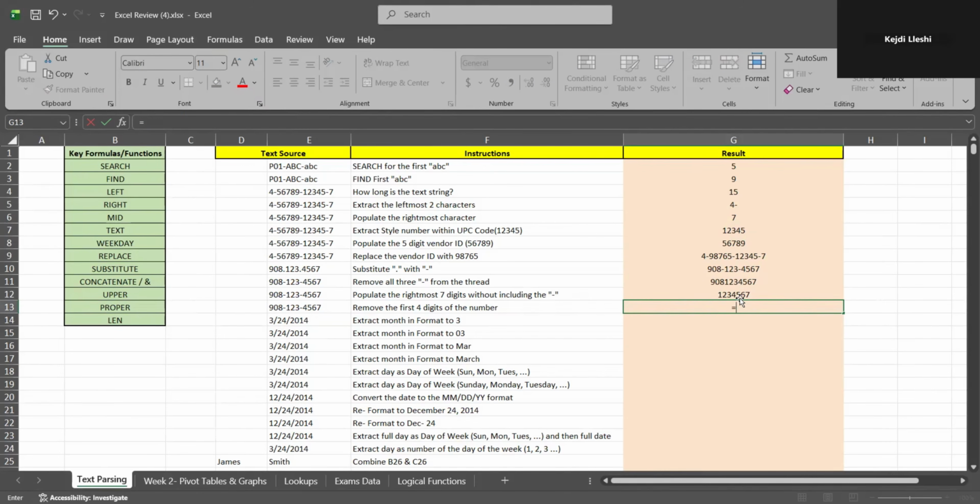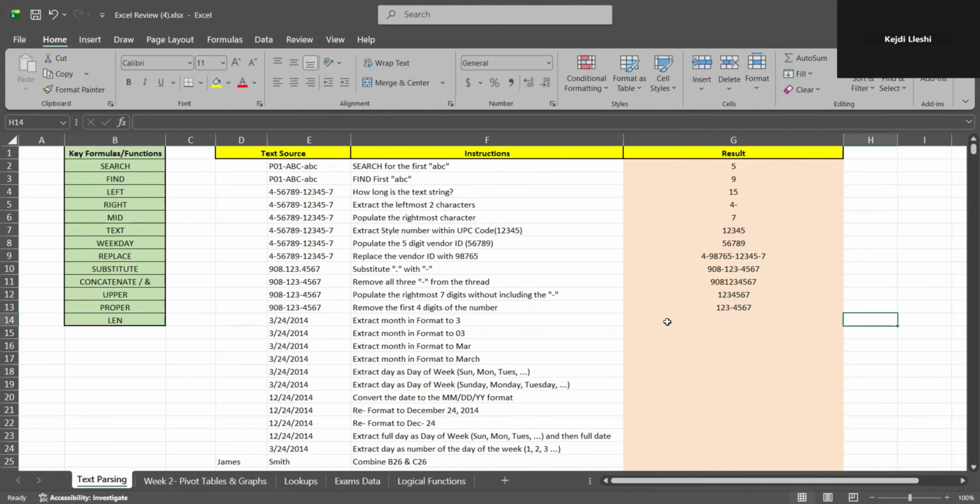If you're feeling lazy, I don't care if you do this either. You can say substitute. You can select the cell. In quotation marks, say 908 dash to be specific, and then you can say replace it with nothing. I'll still give you the points. This is just to show you guys that you can do a whole bunch of things.